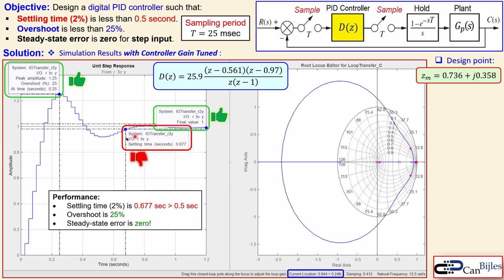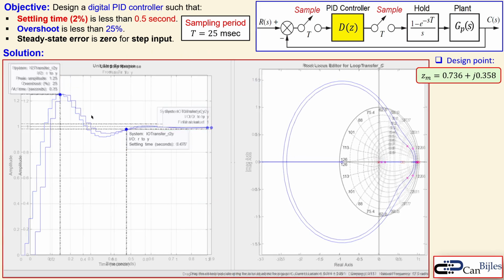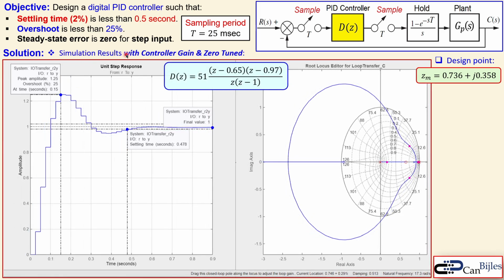In order to solve this, you can try to lower that gain or increase that gain, I must say. But if you increase the gain, then the overshoot will again increase, so they are actually conflicting with each other. So we need to make a more dynamic change here. That is the change in the zero. So I will keep this 0.97, but I also want to change the zero. So I have changed this zero, made it larger, and also adjusted afterwards the gain. So we have now two things we do. So we see the simulation result with the controller gain and one of the zeros tuned.